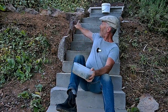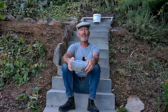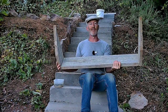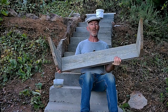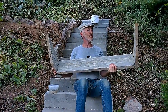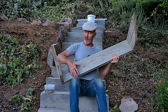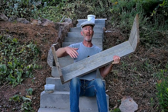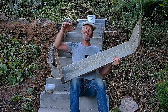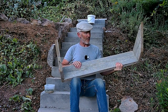So up behind me, we'll have a look at the formwork that we use. So this is the formwork that we use to set the cement into nice concrete stairs. If you use the same formwork, then all of your stairs will have a consistent rise and a consistent run. And I think the rise is more important because your mind can actually tell when a stair step is a different height to all the other ones around it. You just know. It's really funny like that.